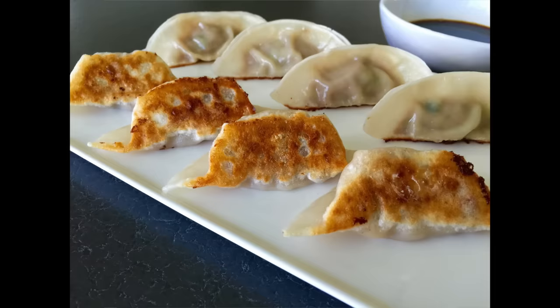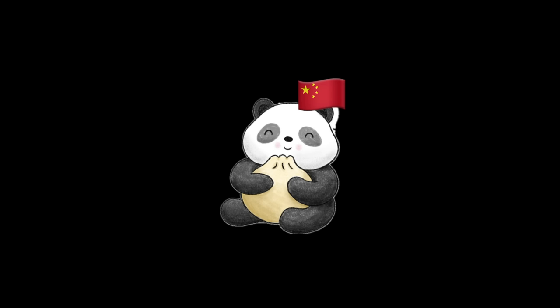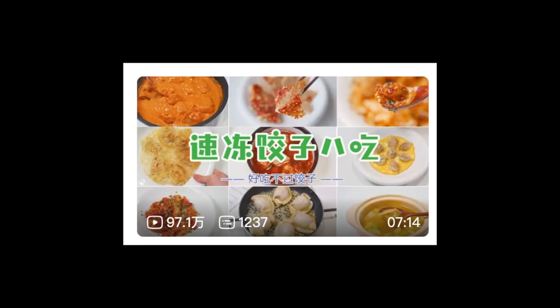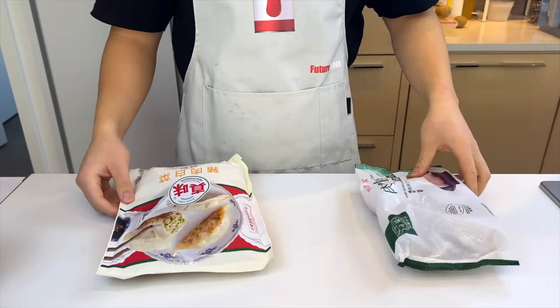Whenever I cook frozen dumplings, it always turned into an ugly noodle and meatball soup. So I scoured across the motherland of dumplings, Chinese social media, and found a couple viral recipes that will transform this convenience food.